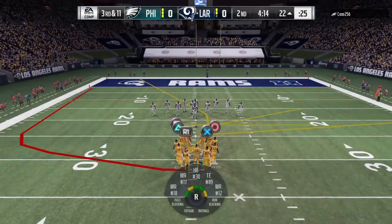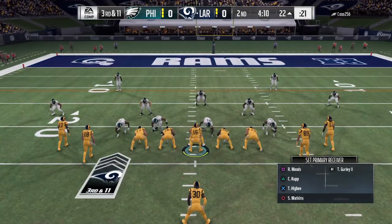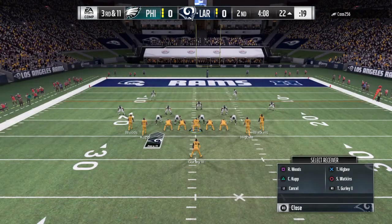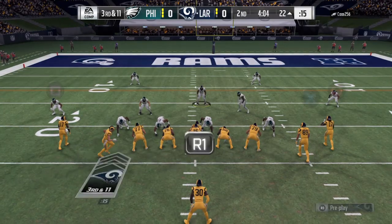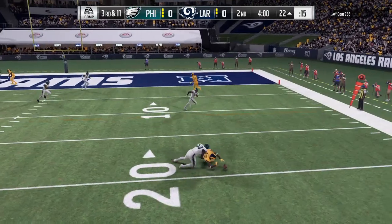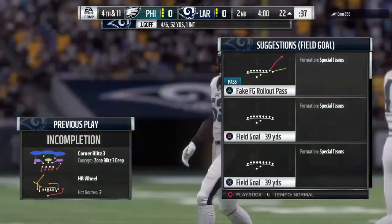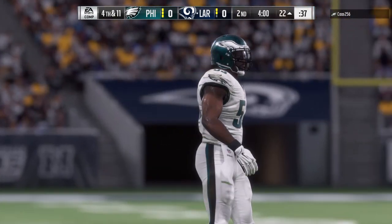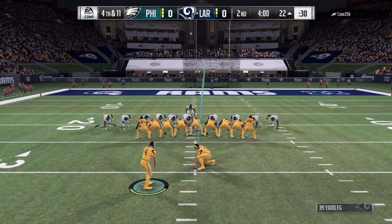So Goff will try to refocus after the sack. The Rams are now set up with a tough one, a third and long. They'll send a receiver here in motion right. Here's Goff, and he couldn't hang on to it through the contact. Incomplete. It's a lot of contact going on there, and in the end, he's unable to keep two hands on the football and bring it into his body. Everything looked pretty good until the finish.